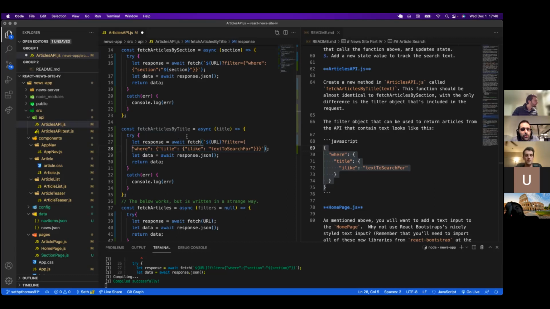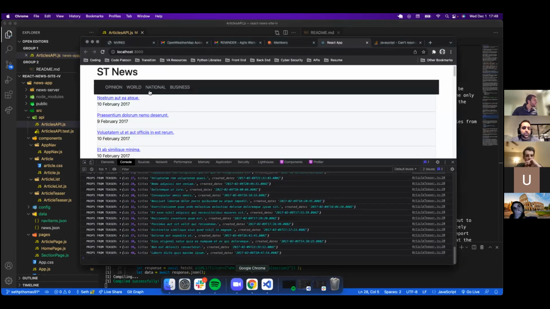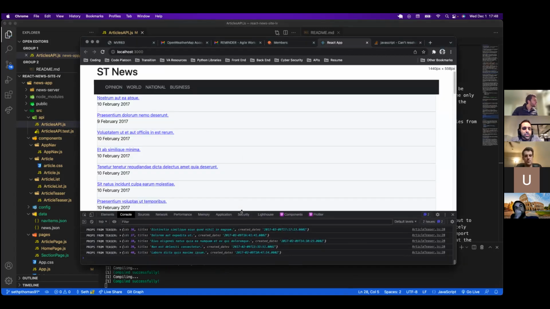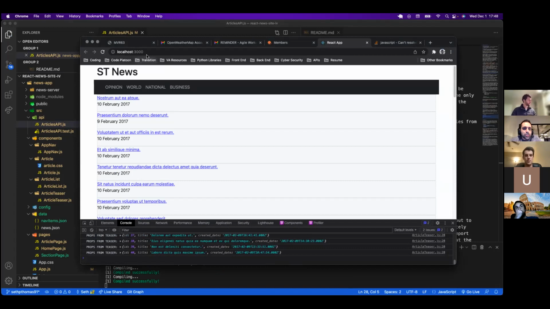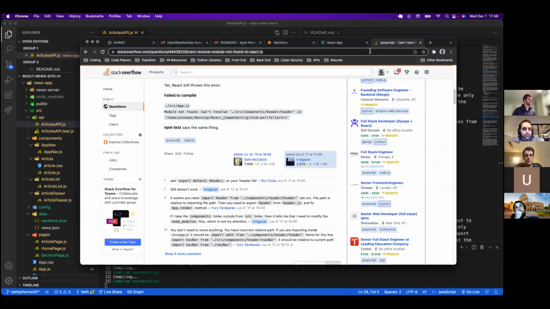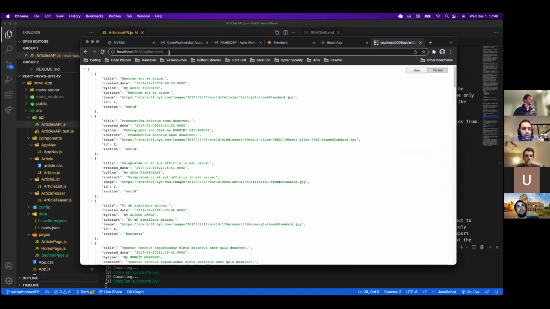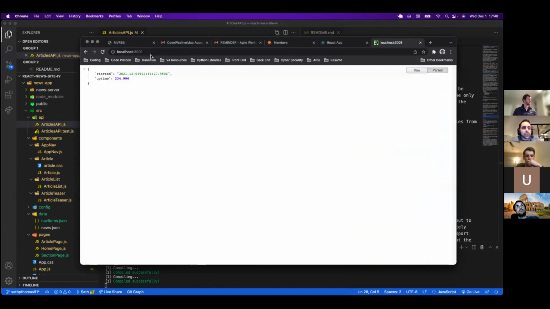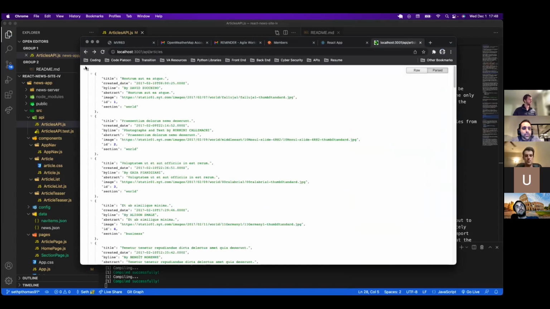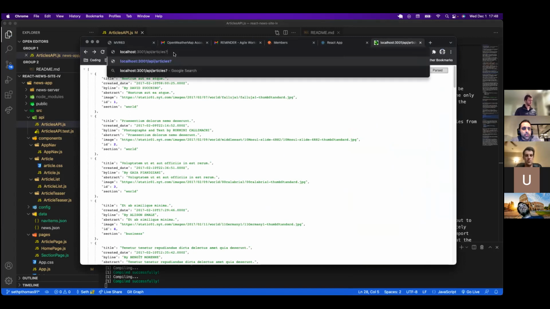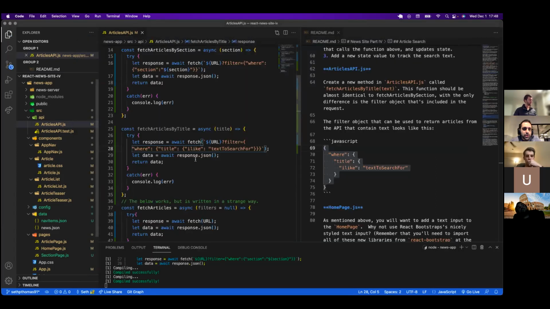Let's take what you have here. Can we go to a browser and make sure we can use this filter to search by title? So we're going to go to our server, which is on localhost 3001. Again, we just want to verify that the API call works before we try to use it. All right, and then yeah, can you paste in? No, keep that there. Sorry. Yeah, so keep that, and then you want a question mark, and then paste in the items you had in your articles API. Yeah, so everything after that question mark. Yep.